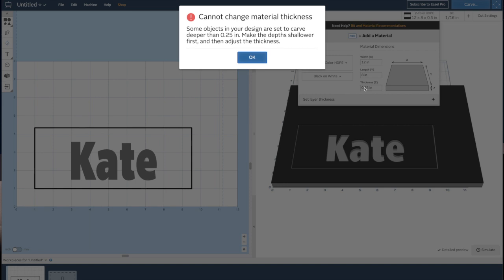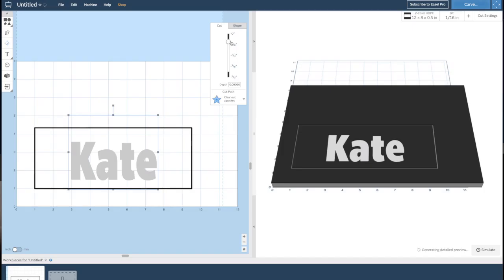This window that pops up is basically telling me that I need to adjust the cut depths of my design elements over here first. So I'm going to go back to the Cut Control panel, and the preset for 2-color HDPE actually gives you a visual representation of the thickness of each color.